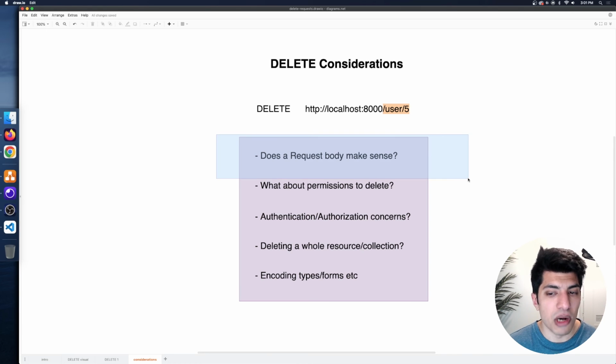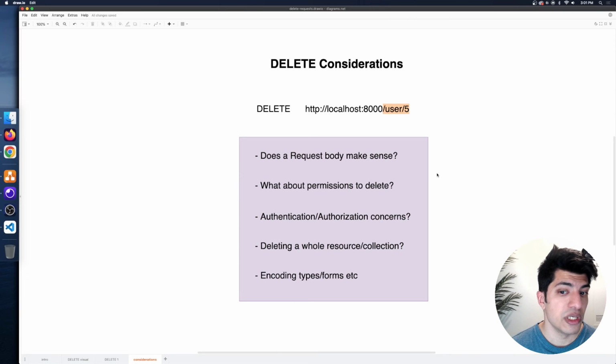Now, does a request body make sense? I kind of just went over that. We send back a 204 generally if it doesn't have something. If there is a body and the client does expect a body for whatever reason, then it might make sense to send back a 200 with whatever body type, like a JSON encoded body, for example, like you would with a post request. But that is really up to the designers and the specifications for the API that you're building. Again, as long as it's documented and it's clear the intentions of the API and it's consistent across the put, patch, delete, get, and post, that should be fine.